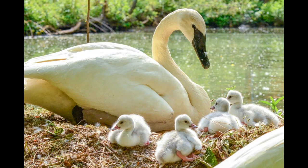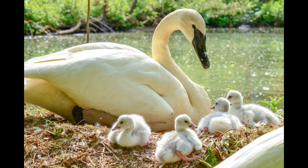Once the nest is complete, the mother will lay four to six eggs. Incubation lasts from 32 to 36 days and is done mainly by the female. The young are precocial and spend their first 24 hours in the nest, then begin to swim. They fledge after 91 to 119 days and are independent after one year. Under ideal conditions, the trumpeter swan may live upwards of 30 years.